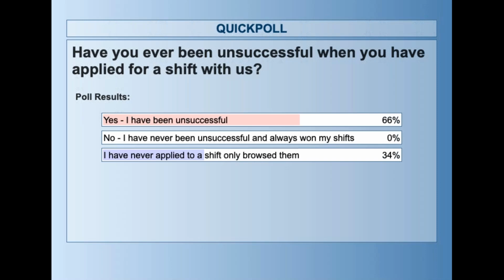I presume that these are people who have only recently signed up with Locum Locum and are still trying to get their profiles approved with our compliance team. But you can apply for shifts, and you can see how it works. It just won't go to the shift coordinator at the pharmacy side. So feel free to browse and apply when you're on the app or desktop version.